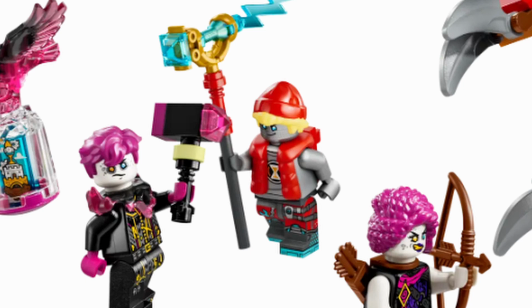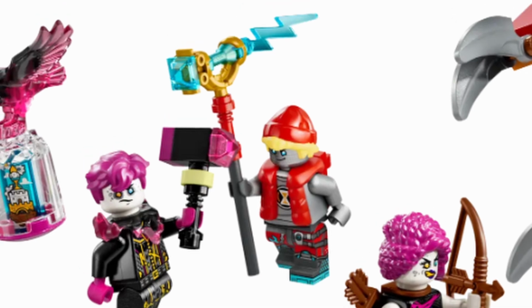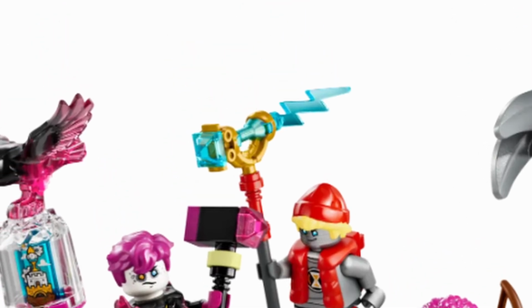And also has the Dreamzz symbol on his chest there for some reason. So he's gone full on robot. I don't know why he's gone full on robot. And then he also has this interesting weapon that has an hourglass that's dual molded. So it's translucent blue on this little stand. So there's a stud on one end and a pole connection hole on the other, so that lightning bolt piece can go through. That's quite interesting. I think a lot of people are going to get some interesting use out of that for joints in smaller mechs.